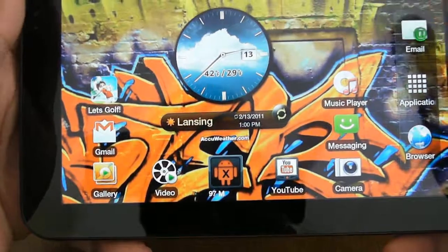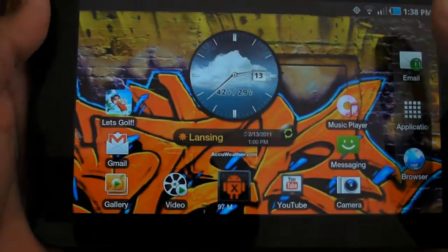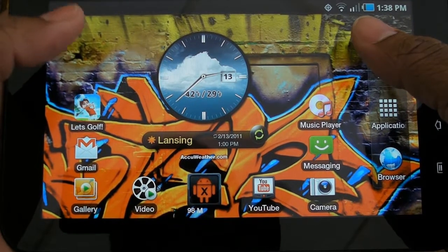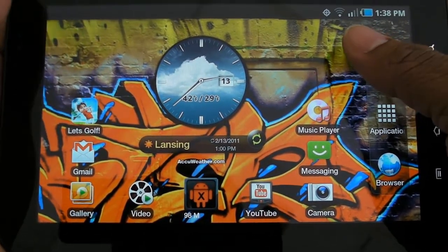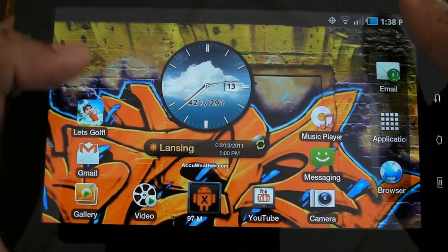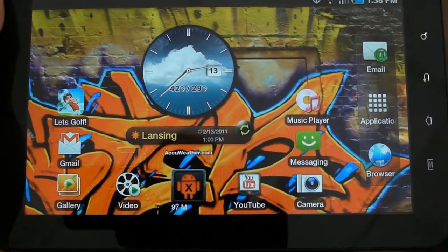One major knock is the price. Right now on the Verizon Wireless page it's still $500 on month-to-month pricing — that's a lot of money, especially when you consider high-profile tablets like the Motorola Zoom, and other brands with some pretty attractive-looking tablets getting ready to come out within the next month or so. When you factor that in, plus the $500 price tag for something that doesn't really deliver on video chat and doesn't have a specialized OS for the device, that's a tough balance.